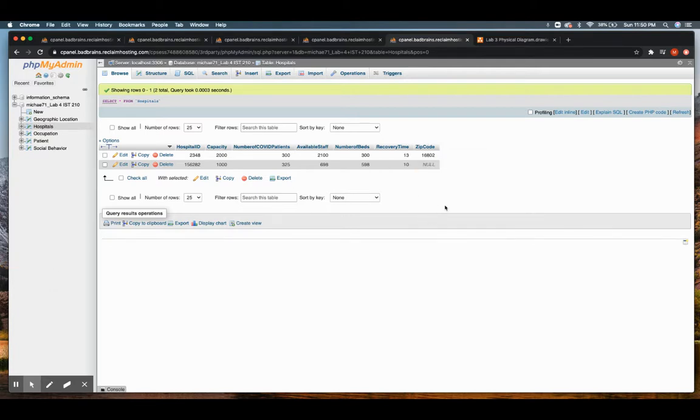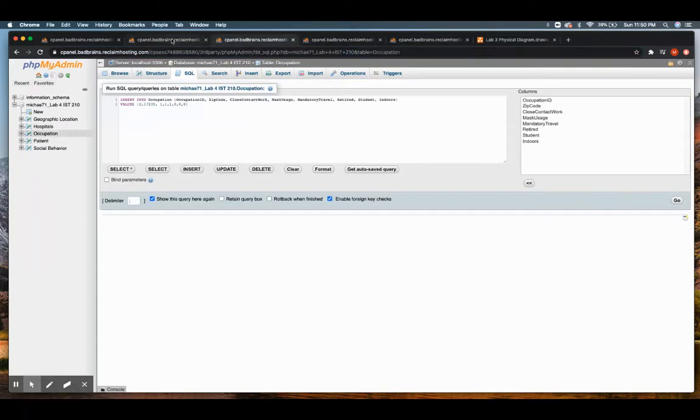CRUD in this case stands for create, read, update, and delete within this database. That's for SQL. That's four common operations to really help start getting a handle of your database. So I've kind of outlined each of them here, as you can see. So I guess we'll start with create.